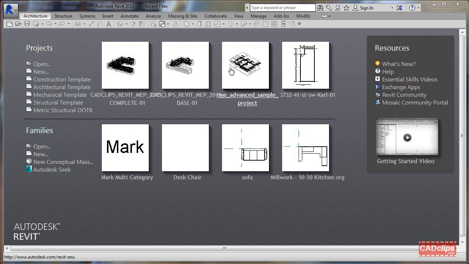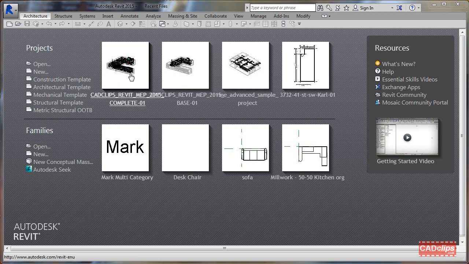So we have a couple of files at least to start with here, and we're going to open up a project that's kind of like a completed version of what we're working towards. And then we have one where we have a bunch of missing information and we'll just remodel that stuff. So we'll start by just having a quick look.